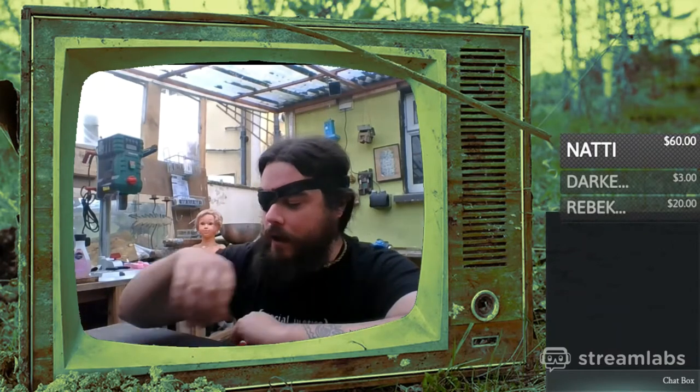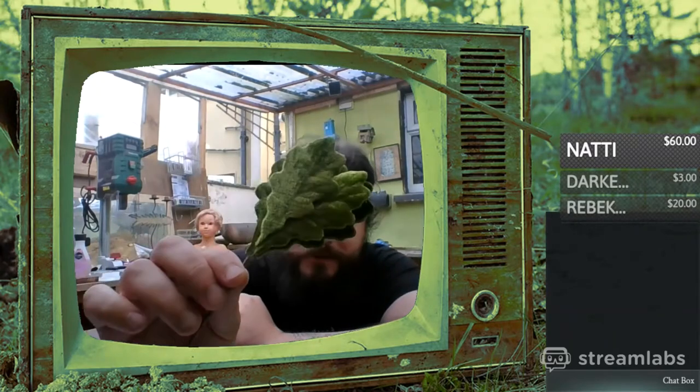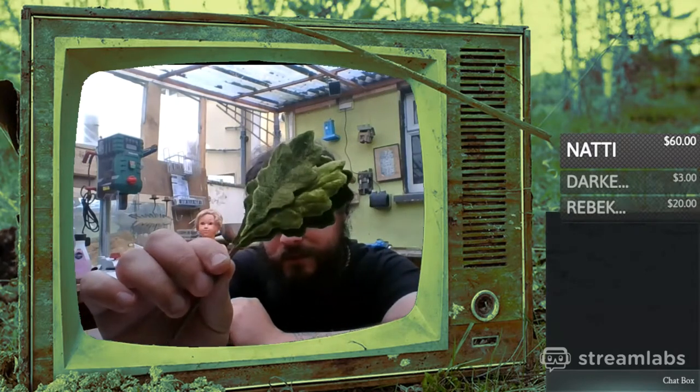What I'm doing is I'm making a new eye patch. I'm going to decorate this one with these velvet effect oak leaves. It's going to be a very hobbity kind of eye patch, which is the vibe I'm going for. I'm going to be doing it a little differently this time to how I usually do it.